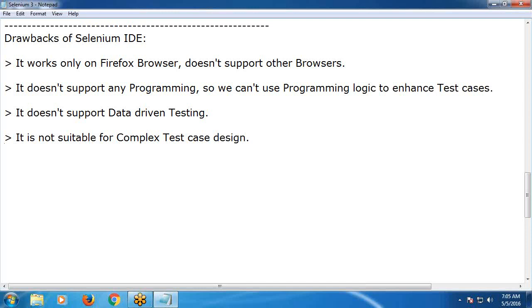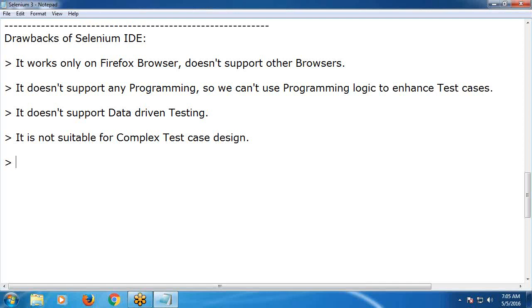Next, no centralized maintenance of objects. If it is UFT, formerly QTP, the object repository concept is there. Object repository feature is there. Shared repositories, local repositories. By using shared object repositories, we can maintain object information in a centralized location.